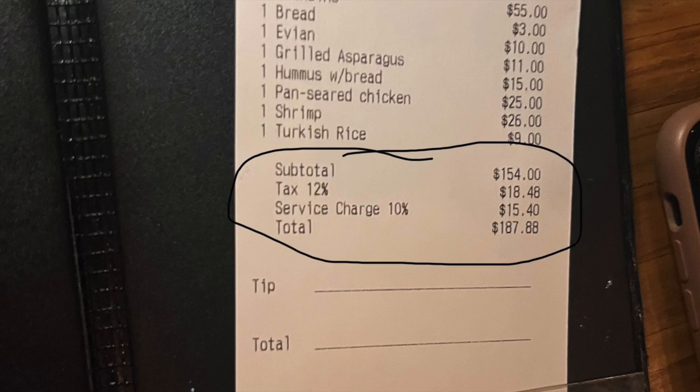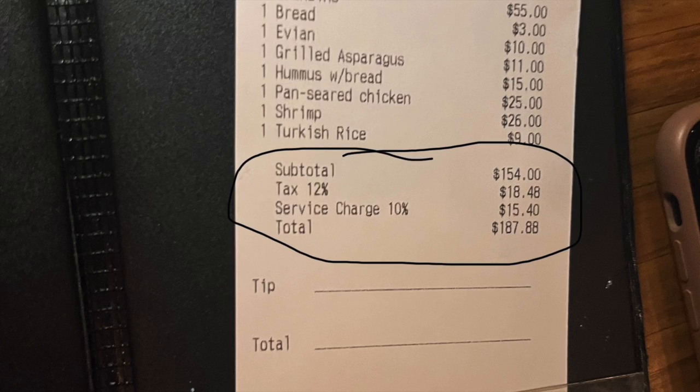Even though I gave you guys a lot of tips on how to save during your time in Turks and Caicos, being a tourist here is tough because on every single activity there's a tourist tax, and I think an importation tax — all together it's about 22%. So if you spend $100 you're spending $122 plus tips. I just want you to understand it is an expensive island, so while you will be saving, there are some things you just can't get around. Most importantly, I want you to enjoy your time in paradise in Turks and Caicos.